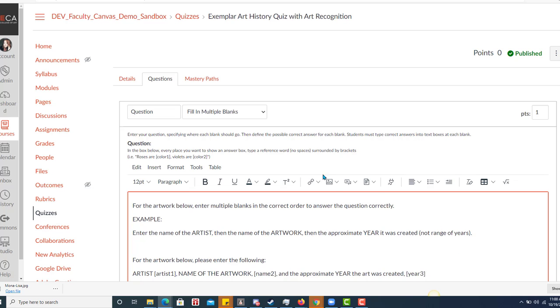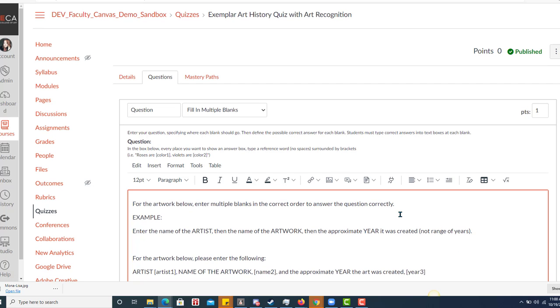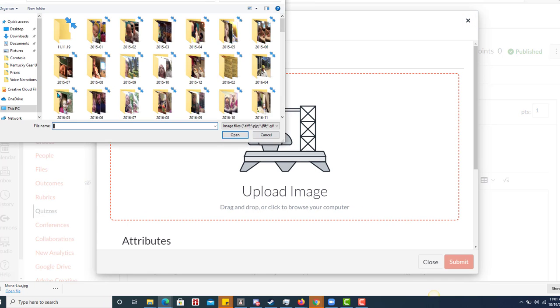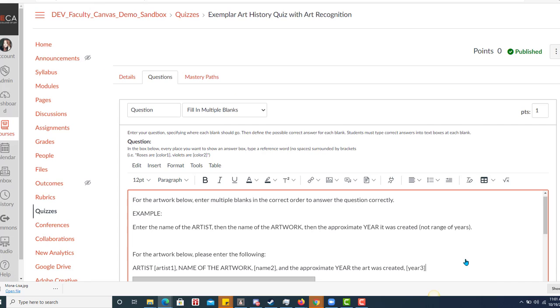And then I just need to insert the image. So I hit a space, and I know you've inserted images before, so that should be familiar to you. But I'll just go ahead and put Mona Lisa, submit.